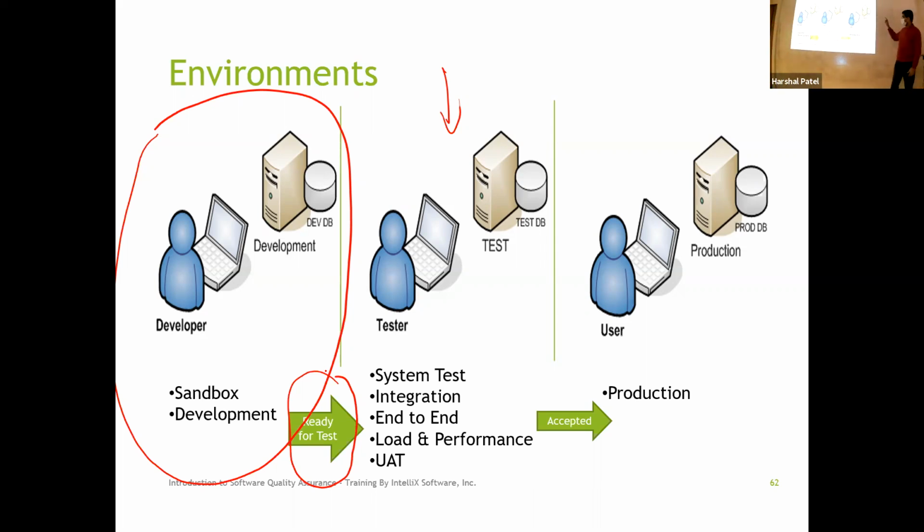Okay. Now, once I've finished all the testing and everything is working as expected, and the user says, yes, I tested it and I accept it, go ahead and make this the real live environment where customers can use it. So that process, when they accept it, they migrate into production. A lot of times they say it's a production release. Okay. So at this time, you have live customers performing those things.